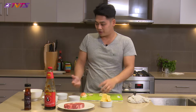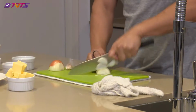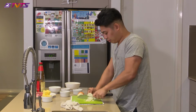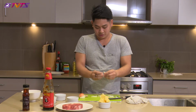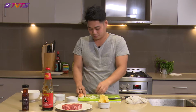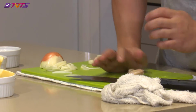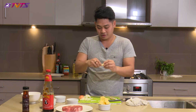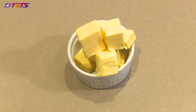So to start off with, we can prep some of the sauce. So I've just got an onion and we'll just slice it. So you want it pretty thin. Like if you want to do it in dice, you can as well, but just something like that so you can break it all apart. So this will be the basis in your sauce. Then you've got some garlic as well, so you just crush it down. And this will be a part of your steak when you're cooking it. As you can see, there's a lot of butter, but butter is a key essential in this dish.